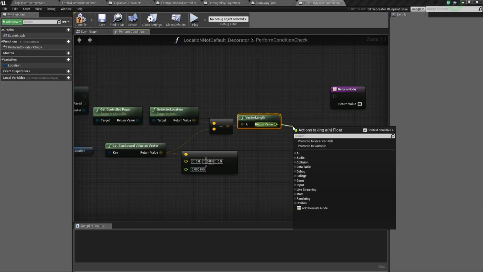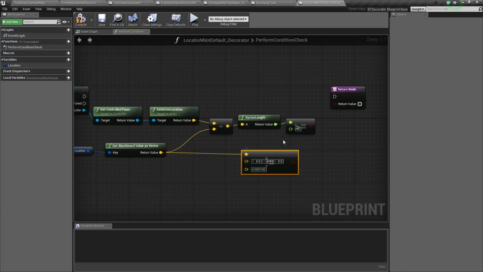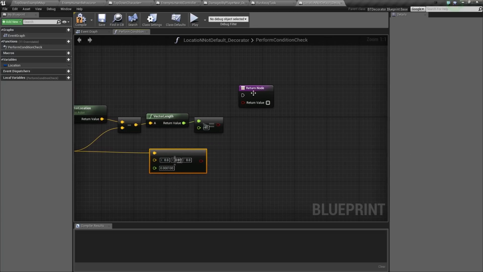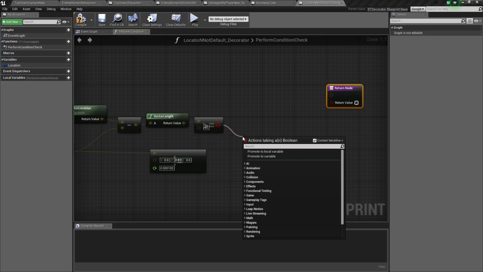And if the return value of that is greater than or equal to 50, which is what we set our acceptable radius to be as well, if both those things are true, that the pawn is still at least 51 or more units away from the location where it heard the noise and the location hasn't changed to 0, 0, 0, then we're going to go ahead and return true.